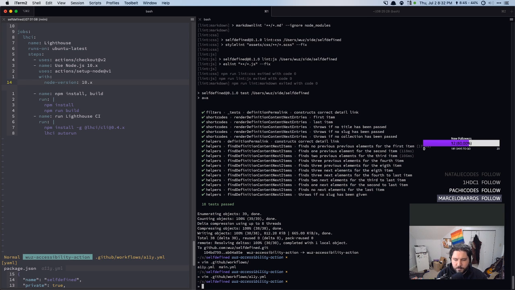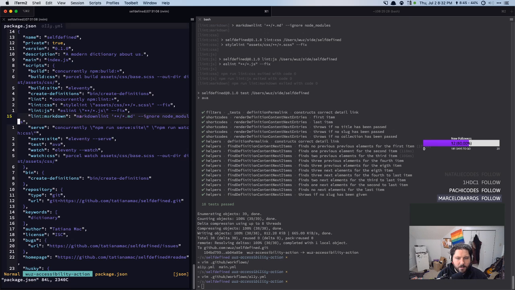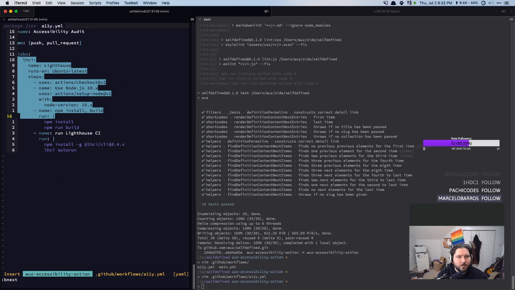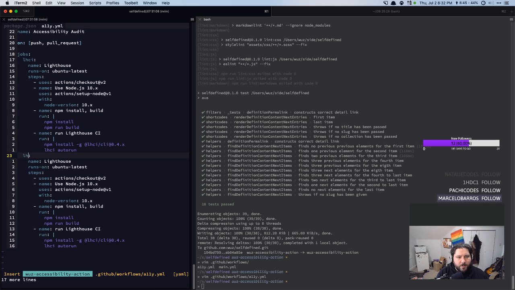That's right. So we can just duplicate this and run another job as Axe CLI. And that is going to be axe. Oh my god, I cannot type today.